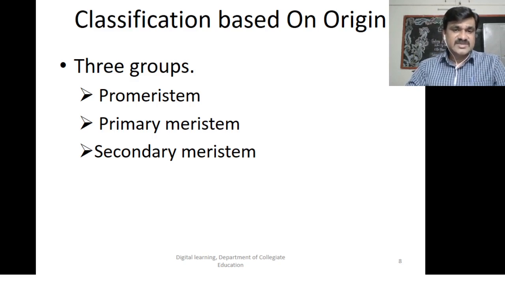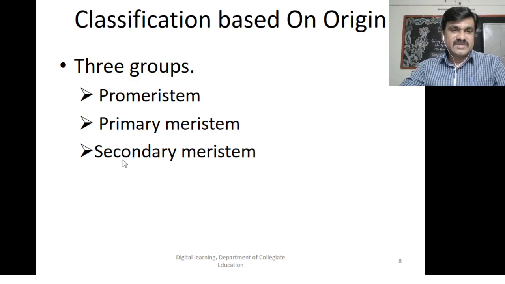So secondary meristem is a meristem originated during the course of plant development, and it is originated from the primary permanent tissues. Why is this meristem originated? Secondary meristem is originated to increase the girth of the plant body. It is the meristem responsible for the addition of secondary tissues to the plant body. Secondary tissues are very important for mechanical support and other purposes.